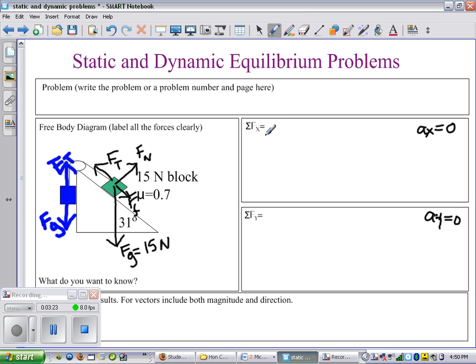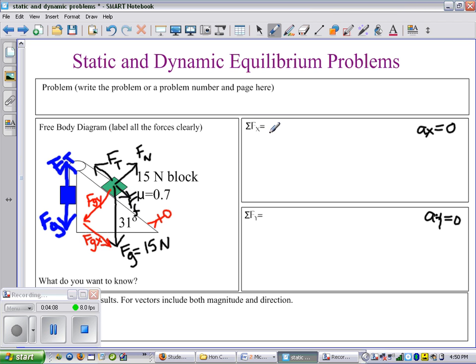Let's set up our force equation for the x direction. Now, if I use y as the vertical, I'm going to have 3 vector triangles. But if I stand on the incline like this, these forces are all horizontal. This one is vertical, and our force of gravity is at an angle. And this will be FGX, and this side will be FGY.